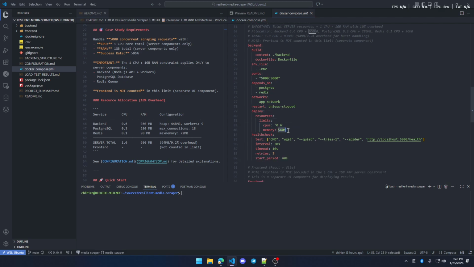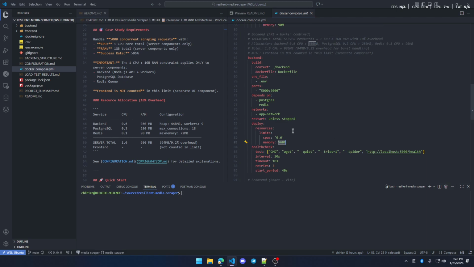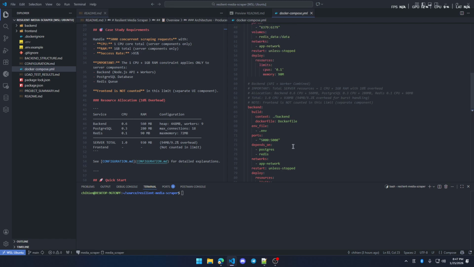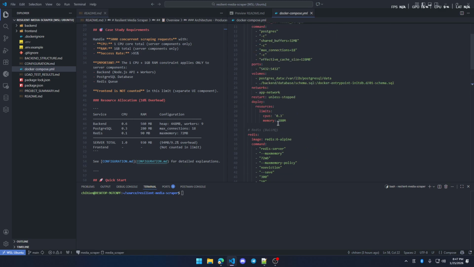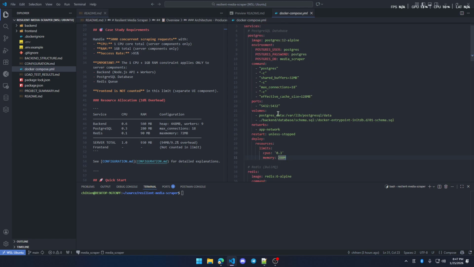The memory of 1 gigabyte is 1024 megabytes, so I divide it like this: 90 megabytes for this and 280 megabytes for the database.